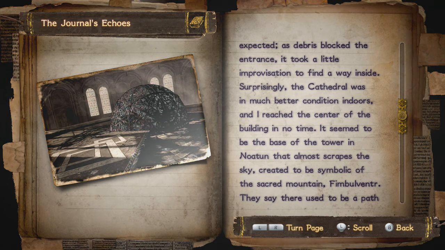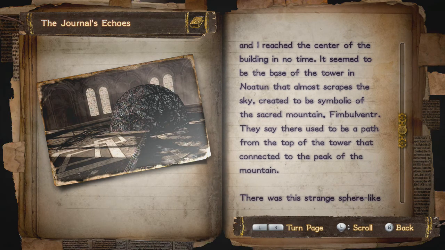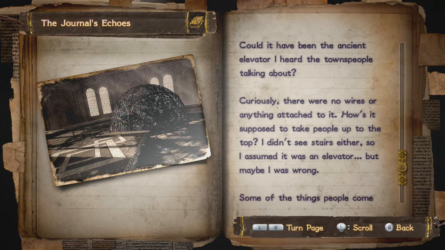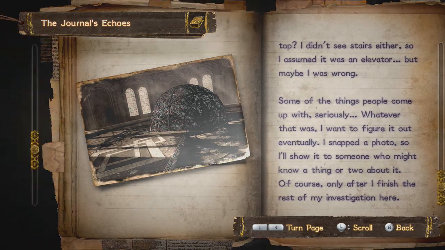It seemed to be the base of the tower in Noaton that almost scrapes the sky, created to be symbolic of the sacred mountain Fimbulventer. They say there used to be a path from the top of the tower that connected to the peak of the mountain. There was a strange sphere-like object sitting on the ground too. Could it have been the ancient elevator I heard the townspeople talking about? Curiously, there were no wires or anything attached to it. How's it supposed to take people up to the top? I didn't see stairs either, so I assumed it was an elevator, but maybe I was wrong. Some of the things people come up with, seriously. Whatever that was, I want to figure it out eventually. I snapped a photo, so I'll show it to someone who might know a thing or two about it. Of course, only after I finish the rest of my investigation here.